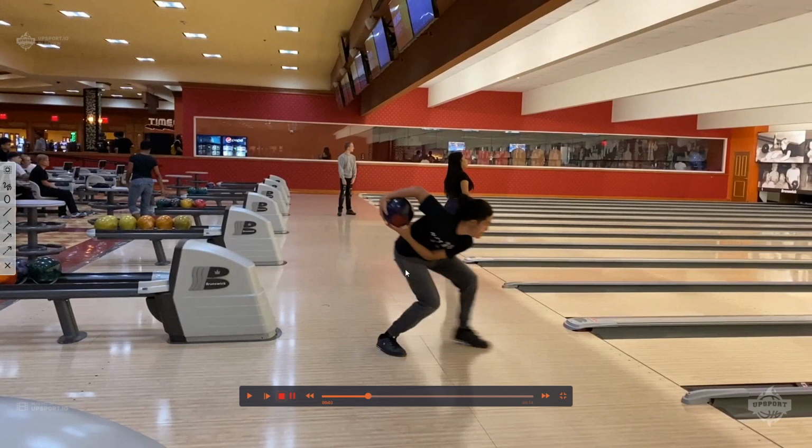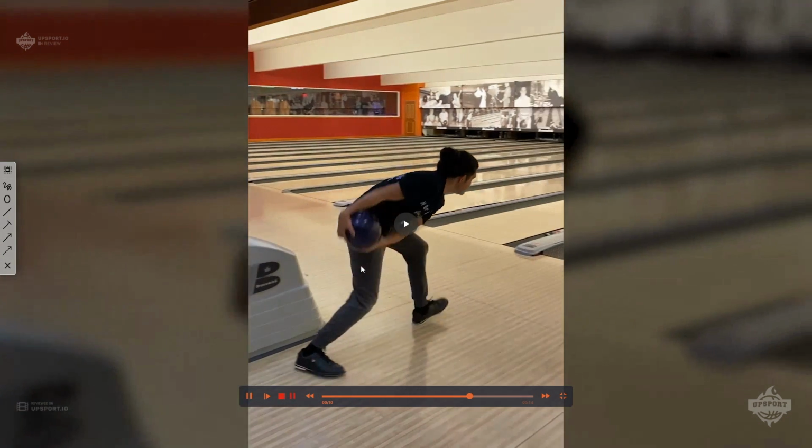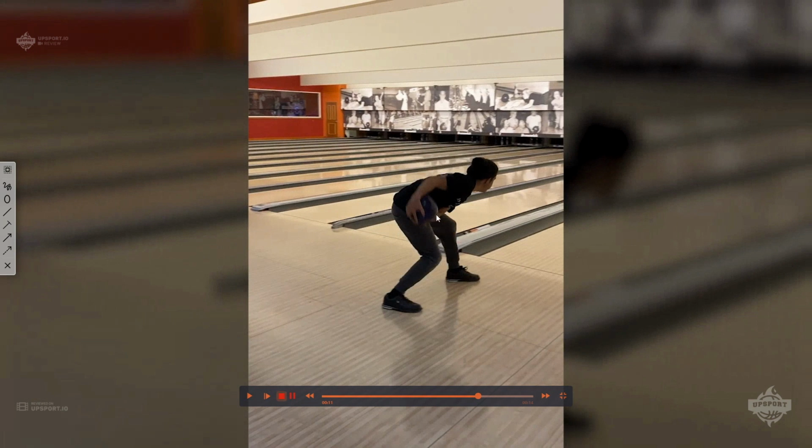Because also what it is doing is getting this hip in the way, which we see in slow-mo a little bit more behind angle here. But you can see kind of right here, this ball is actually bumped out towards the camera and away from his body a little bit because this right hip is not clearing quick enough. So it has to alter and go around his body rather than letting it fall down the natural swing path.